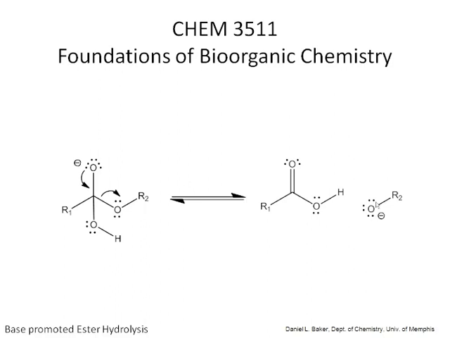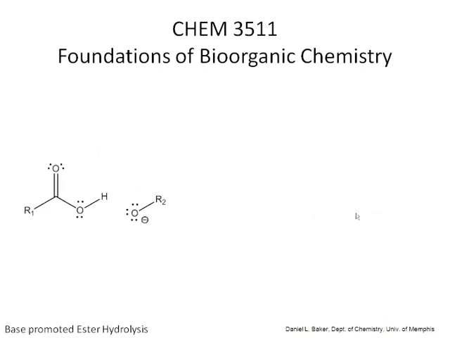Now, these aren't going to stay in this form because, again, this is a very strong base. This is a weak acid. They're going to want to do a proton transfer, and that's exactly what happens. The final product that we get out of this base-promoted hydrolysis of an ester is a carboxylate and an alcohol, which is different than the acid-catalyzed situation where we got a carboxylic acid and an alcohol and we regenerated our hydronium ion. Okay, so work through these mechanisms, make sure you understand them.